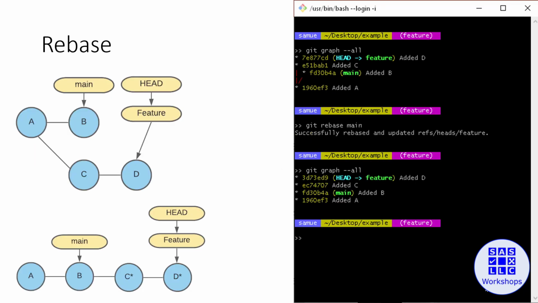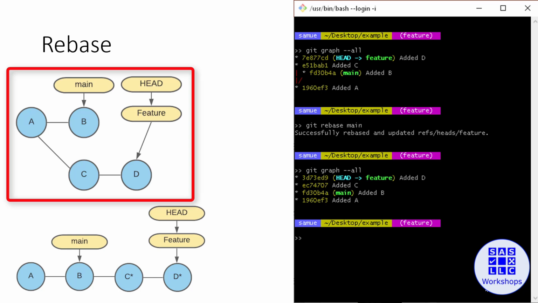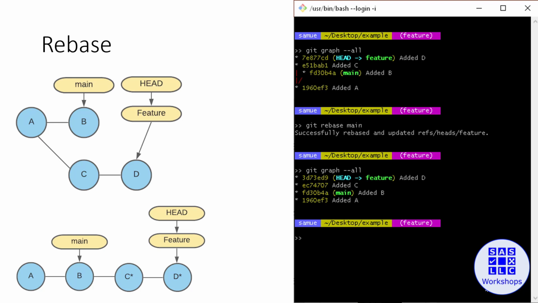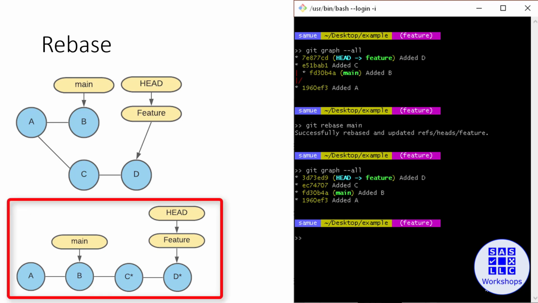Now let's look at undoing a rebase. I know we haven't talked about rebase much yet. We'll do that shortly, but see if you can follow along. So here's the setup. We have a repository set up like on the top left here. We have a feature branch with 2 commits on it, and main has 1 new commit on it since the feature branch was created. So if we rebase feature onto main, it will create this nice linear history for us that we see in the bottom left.